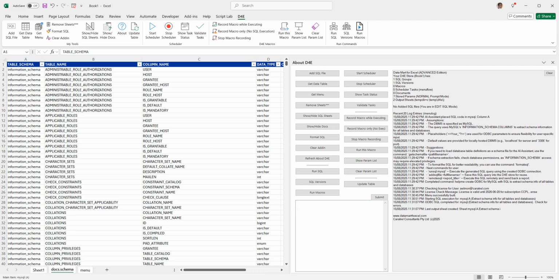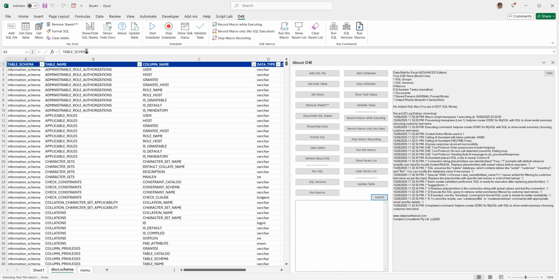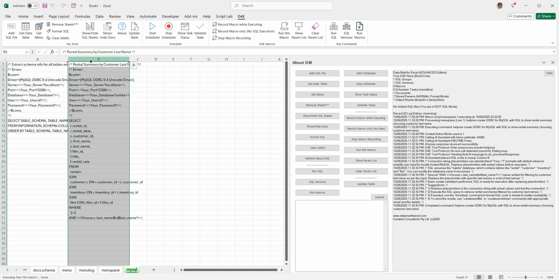AI commands. In this case, we want to ask the AI to now give us some useful business SQL or business extracts. Here we're saying to create an SQL to show some rental summary from our database. So first we create the SQL. And when it's done, AI would have generated the SQL. And we can see it has created this SQL. Let's try and execute this and see how it works.